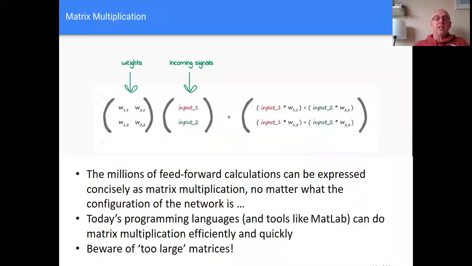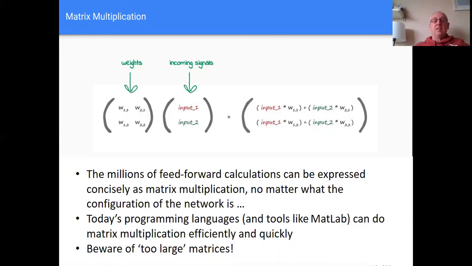But again, you can see, even for a small network, we have lots and lots of these calculations. Many millions or even billions in a state-of-the-art network. But essentially, all we have are 2 well-understood mathematical concepts, vectors and matrices, and the most difficult part of neural networks is matrix multiplication, which is not terribly difficult, and there are a range of tools around today which do that very fast.